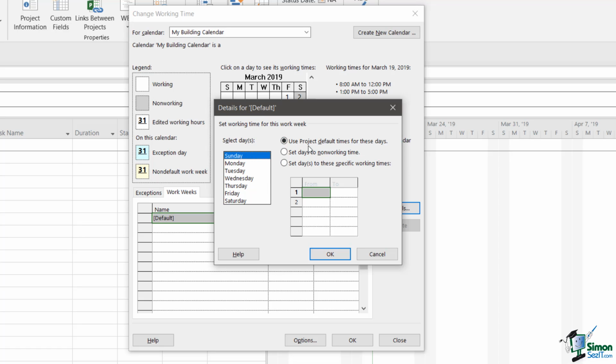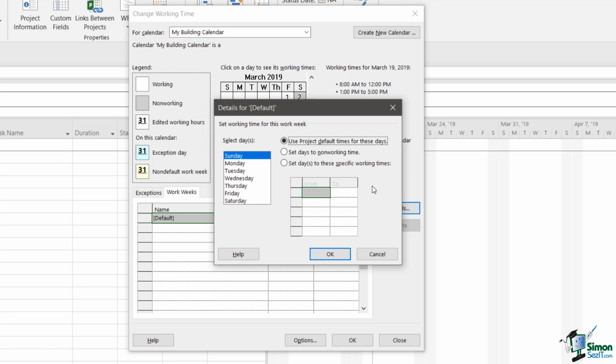So the first one, use project default times for these days. So I can select individual days of the week, and you can see the figures for Monday, 8 a.m. to 12 and then 1 to 5. If I click on Sunday, there's nothing in there because it's a non-working day. I can also select this option where I set days to non-working time, and also I can set days to these specific working times. So a few different options for me in there.